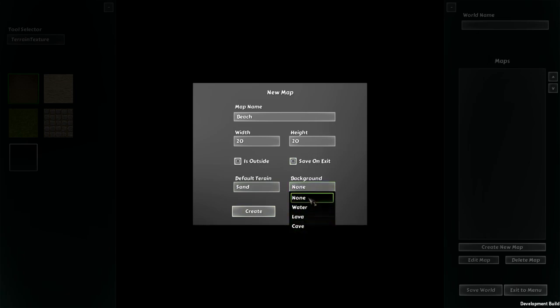This background hasn't been implemented yet. I started to implement it and it really didn't look good. This is going to be how you want the underneath of the map to look, like whether you want there to be water underneath the map or lava or something like that. I have an idea in my head how it should look, but every time I've tried to implement it, it hasn't come out that good. So right now it's just disabled. I could set this to anything and it won't do anything.